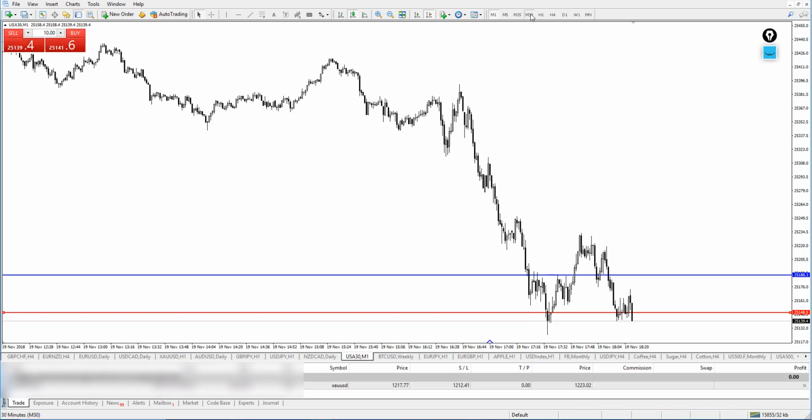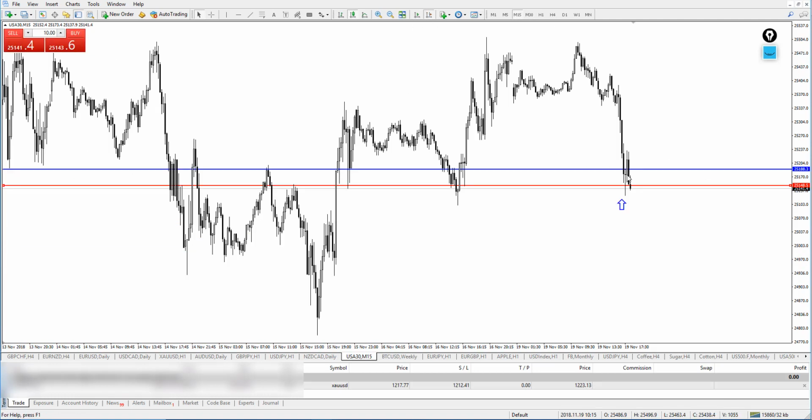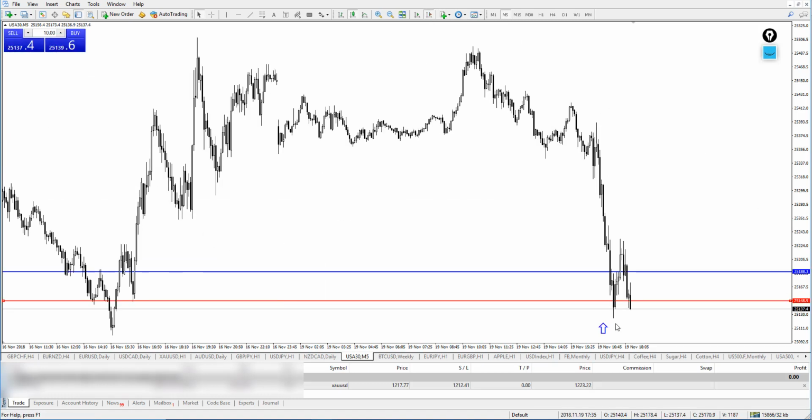As you can see, it's a trade I actually don't want to be in. What I mean is essentially, if I was still in this trade, I would be in the minus, and it would have gone and stopped me out, right? So capital preservation is very important. Protecting your capital is very important. There we go, very weak candles. I was expecting this anyways. Had a quick opportunity to jump in. Remember, it's relative to the time frame that I was on. As you saw, I had a really nice 1-to-1 risk to reward. I took that trade in anticipation for price to head even higher, to give me a really decent risk to reward, which obviously hasn't happened.